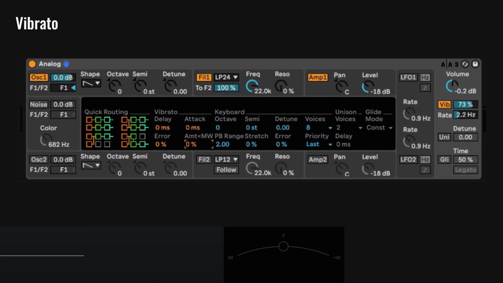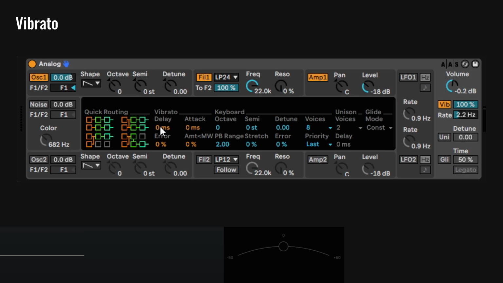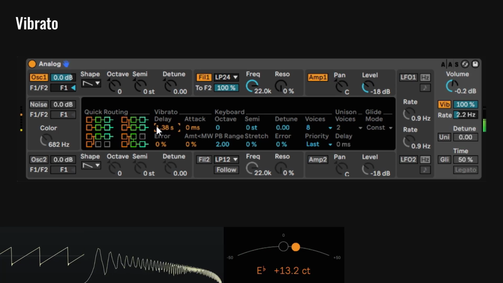Now, the other one is pretty simple. I'm going to go aggressive. The delay is the same thing we discussed on the LFO, the delay and the attack. Well, this is the same. So if I play a key right now, it's going to start right away, but we can delay that motion by some amount. In this case, 138 seconds. Yeah, 138. So if I play a key, it's going to take a little bit to kick in.